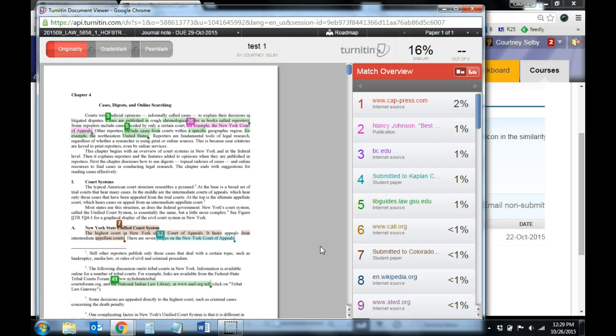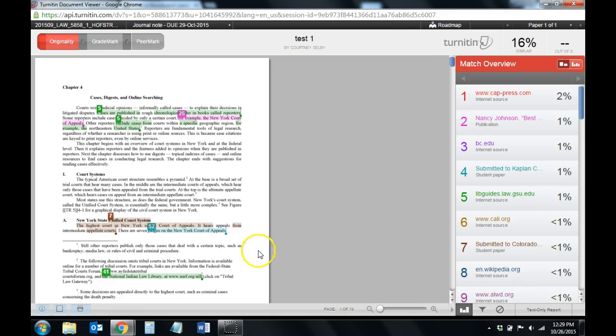The last thing you might want to do, and I discourage you from doing this unless you absolutely have to, is to maximize the page and see that you can print or download this particular report. Only do this if you have concerns and you want to share it with Dean Monteccholo. It's best not to have Turnitin reports floating around out there.